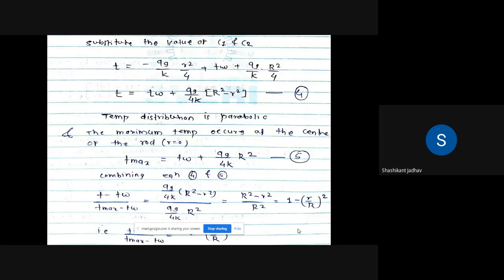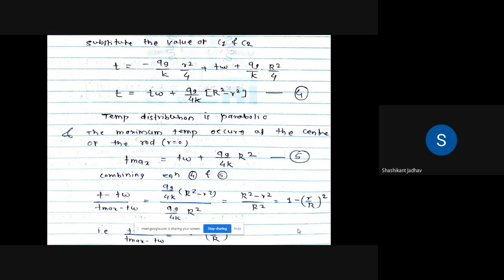But our aim is to calculate the rate of heat transfer per unit volume. So we divide that value by volume to get the value of Qg, that is watt per meter cube. Then we put that value of Qg into this equation, and we get the value of T max, the maximum temperature. Then our aim is to calculate the H.